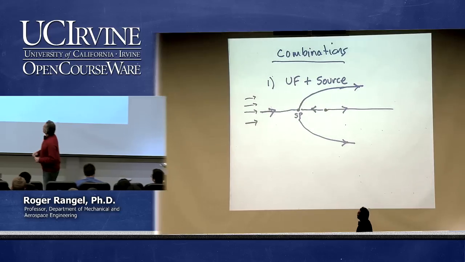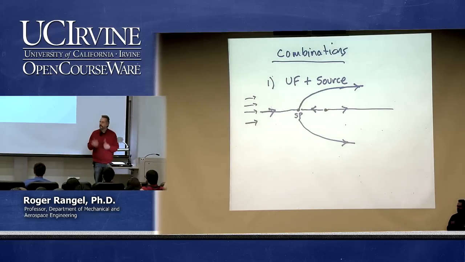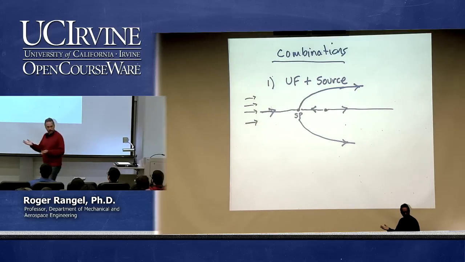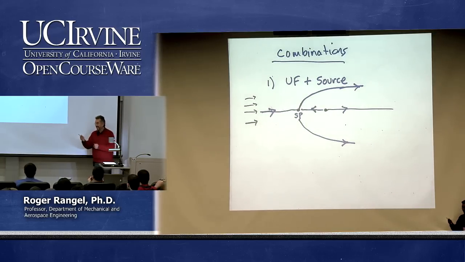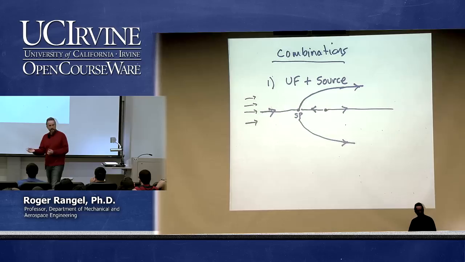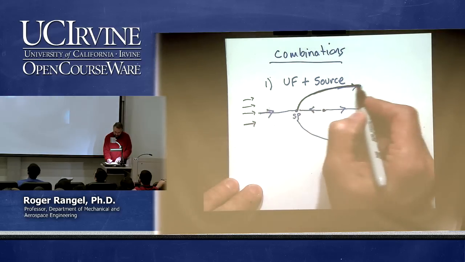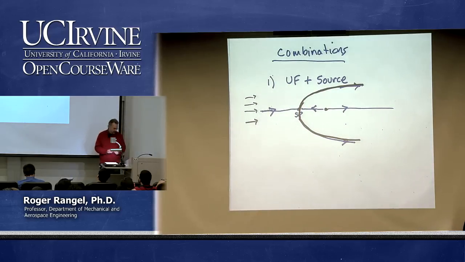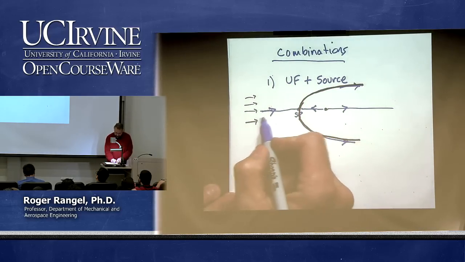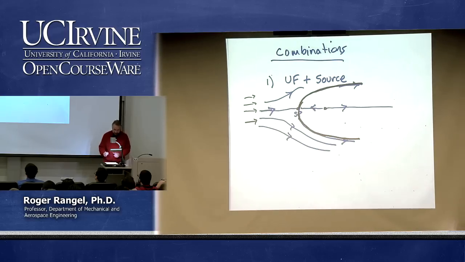And then the next important concept is the fact that I can always take any streamline of my choice and think of it as if it were a surface. Because I don't have to satisfy the no-slip condition, because if I did, then I would start generating vorticity, and I cannot generate vorticity because then it wouldn't be a potential flow anymore. So I can say, well, I'm going to take this streamline and think of it as a surface. So if that is a surface, then that's how the half body is built. And then I just look at the rest of the streamlines that have to go, of course, around that object. So we did that.